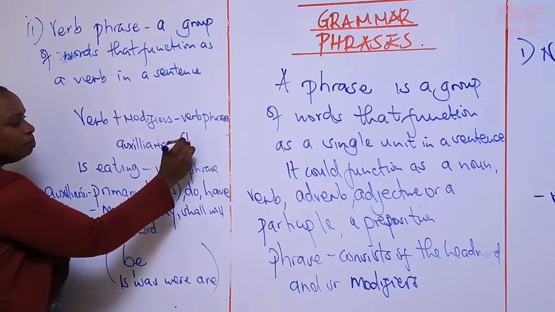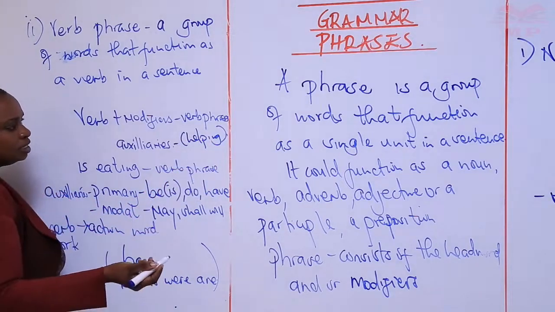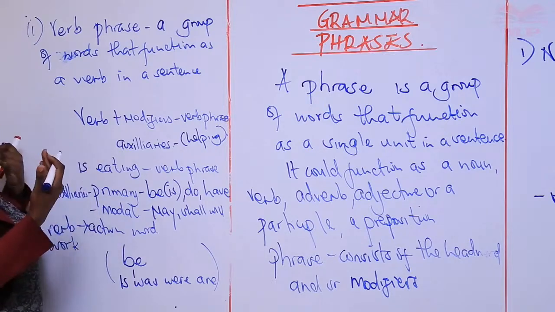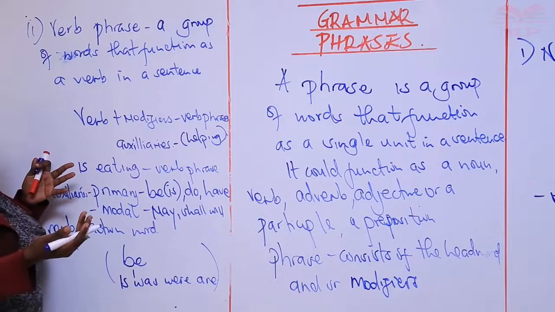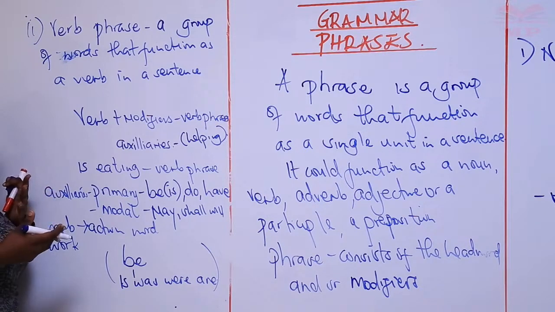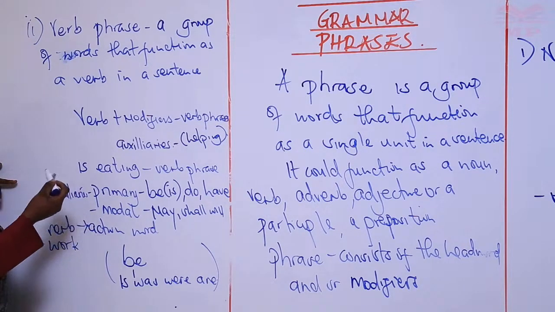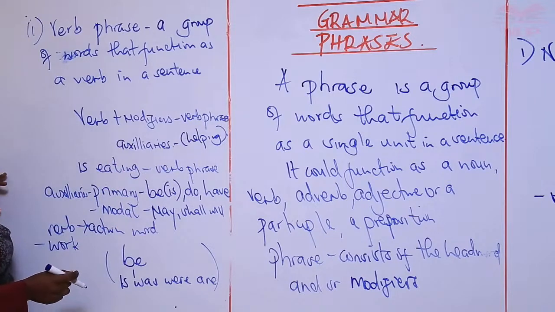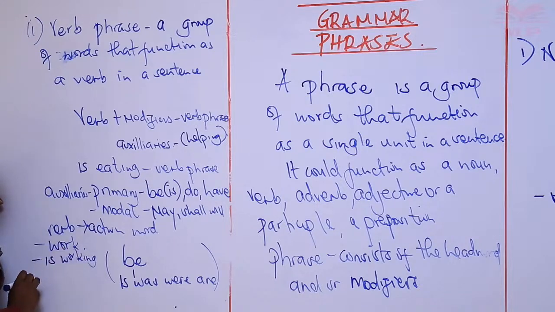That's why we need an auxiliary, a helping word. Auxiliaries are also called helping verbs. They help us know how the verb is functioning in that sentence, in the sense of tense, because verbs give us actions. But which actions? When were they happening? So the verb will have an auxiliary and a verb so that it can make the verb phrase. An example of a verb phrase is very easy. We can have is working, have been working, was working.